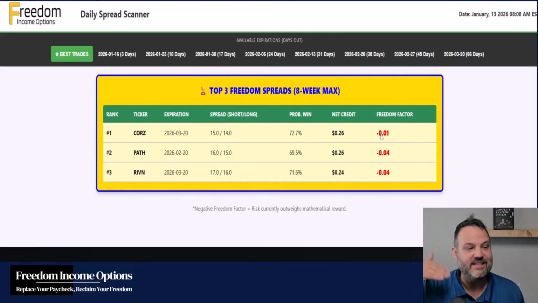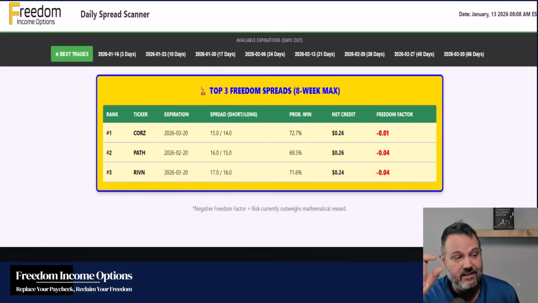Okay, I scanned the entire market for irregularities because that options chain is designed against you. I'm looking for irregularities, spikes in premium on good stocks that have volume that are in a trend, and I take advantage of those irregularities with my credit spread scanner.